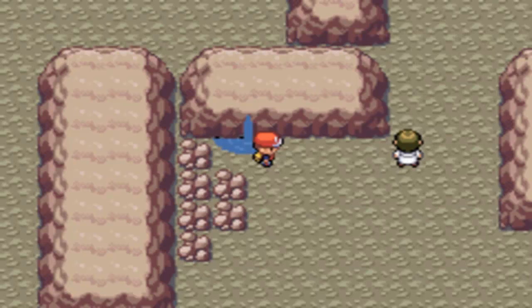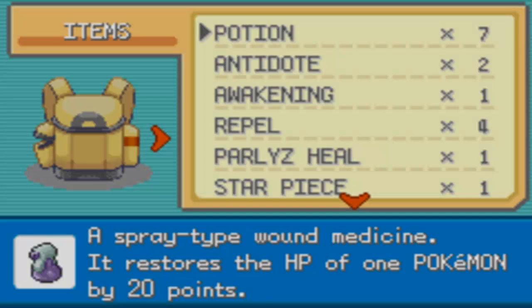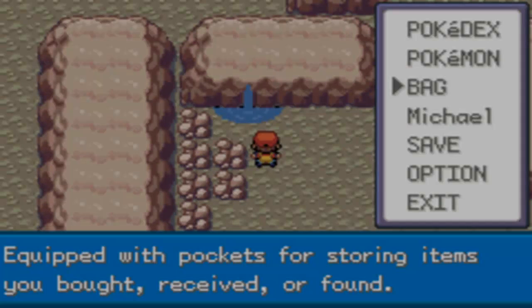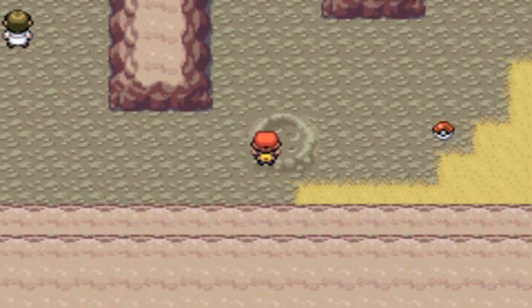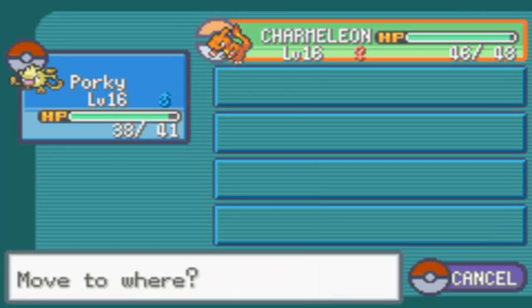Okay, I should probably just stop walking. Does that look like water pouring out of the rocks? No! They just stuck it on there. They didn't give it any animation whatsoever. You'd think they would do that, but that's all right. I mean, it's not a big deal, but still. Just, gosh, come on, Game Freak. Anyways, now there's a person up here, a bug catcher, so I'm gonna have to put Charmeleon up top.